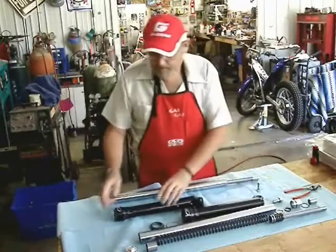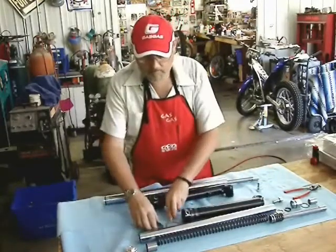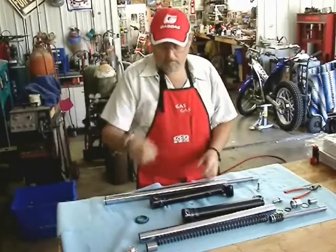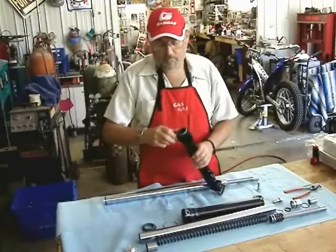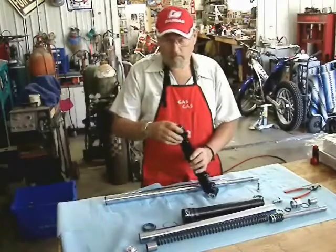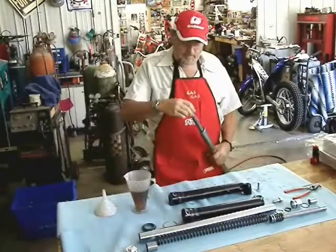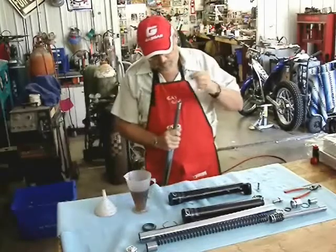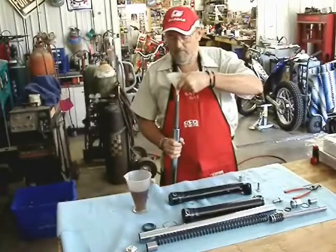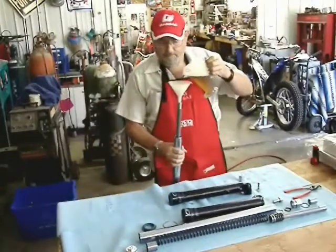You can just take off your wiper, and under the wiper there is a circlip that you remove. Then using your normal methods, you just pry out the seal and change it, and put the clip and wiper back on. You can actually refill the fork leg by just putting a funnel right there in the top, holding the leg inverted, and put your 300cc's of oil right in there.